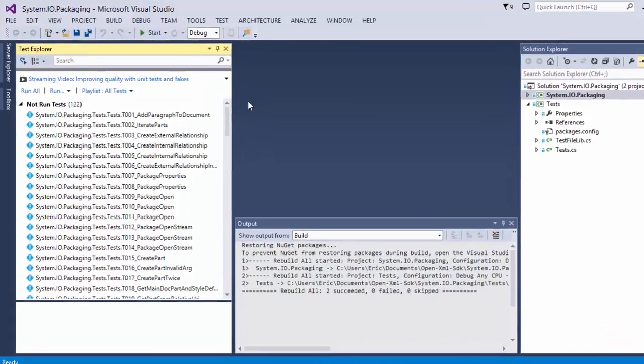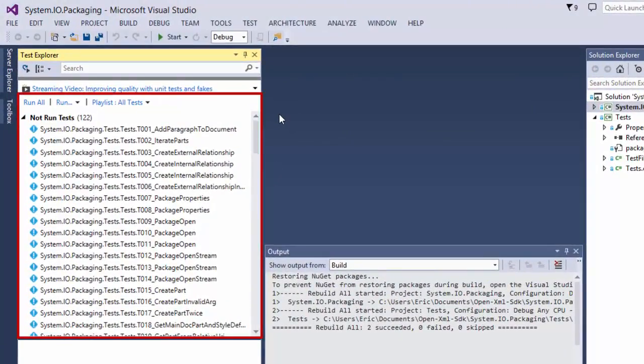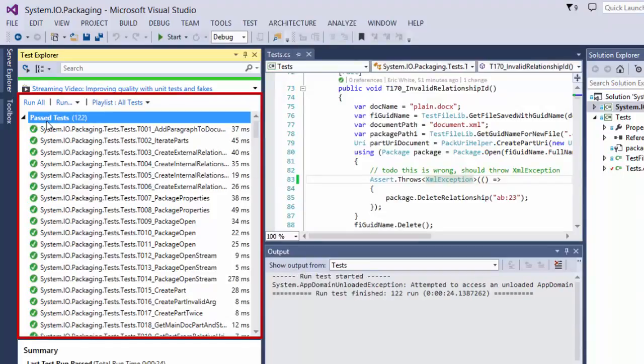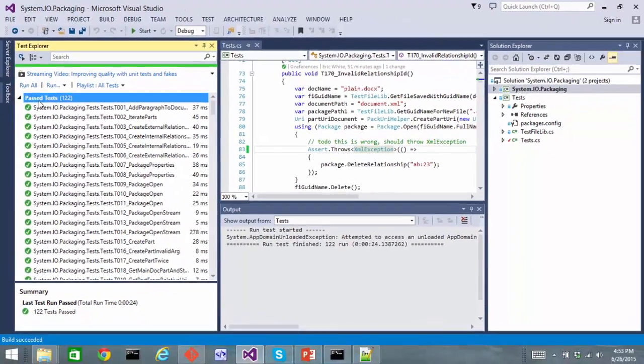The next thing that I did is I wrote 122 XUnit tests that cover the desired API and cause a high level of code coverage in the library. These tests run identically on the System.io.packaging that's in the .NET framework, with the exception that in a couple of cases, my new System.io.packaging performs correctly, whereas the one in the .NET framework did not. But these were not serious issues, just a case where the original System.io.packaging was throwing the wrong exception in some error situations.